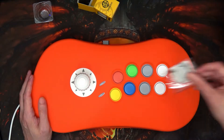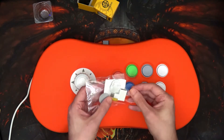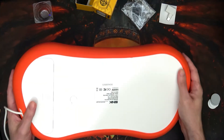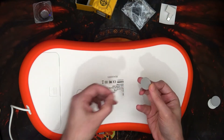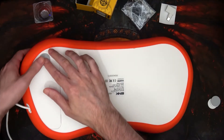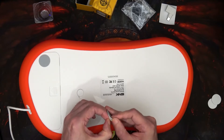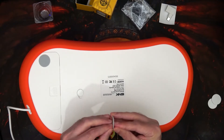Right, let's stick the feet on, which came with the console. Let me drop everything out — and there's the adapter, I'll put that back later. I'm going to turn it over and attach the feet. It's a simple process — one side has peeling plastic. I'm actually going to put one on the compartment for the USB cable.